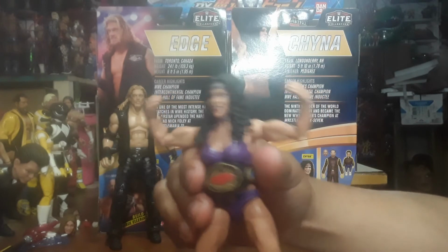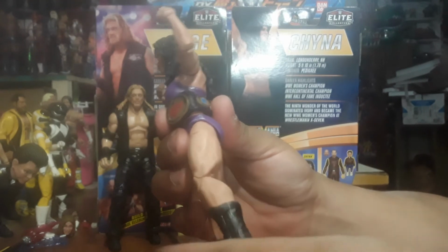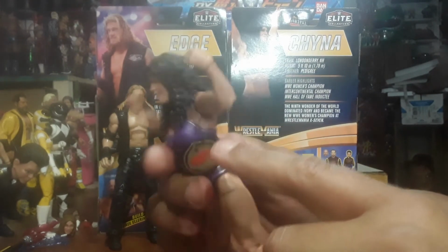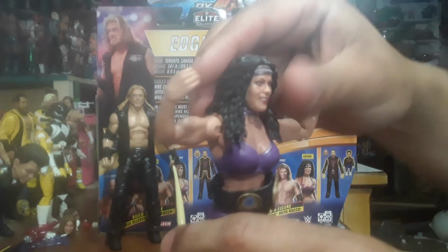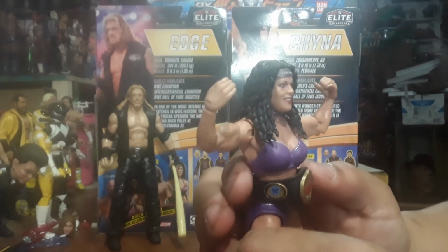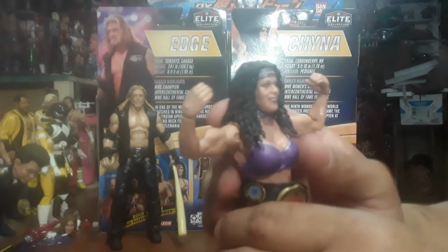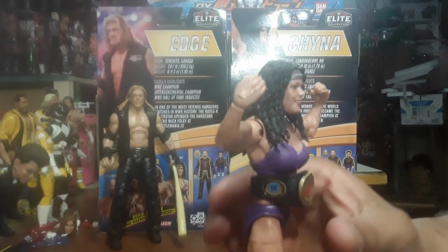That's sad that that's as far as she can do the splits. That's pretty sad. So she can't even do the splits. She's got double knee joints without pins. So she is seamless. She has the ankles, she has the foot, she has the bicep, single elbow joints, and the hair does get in the way for movement. So that's about it, and we'll get into this box real fast, because there she is all posing like Chyna did, you know, Miss Ninth Wonder of the World kicking ass over her, if she'll stand up properly.